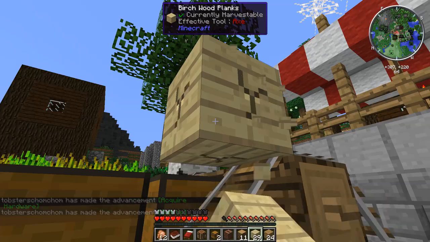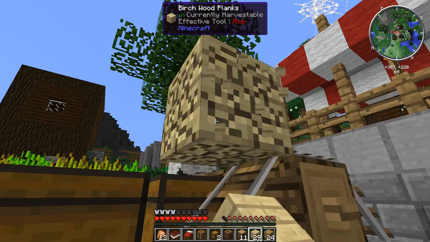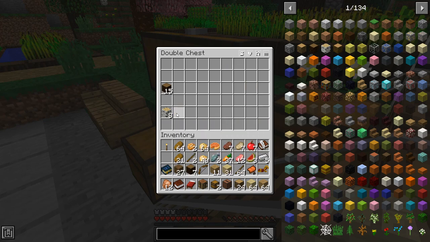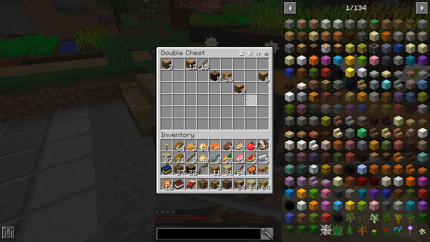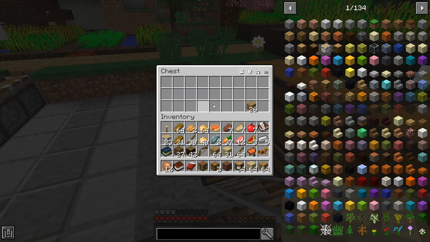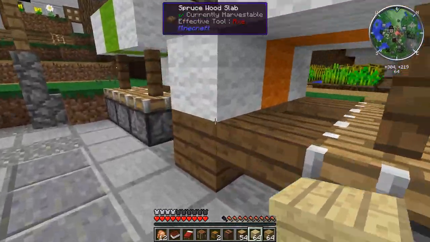See, this is why looting first is the best thing to do in a Minecraft world, because you just skip a load of the early game stuff by looting so much wood. Oh my gosh. Were we able to build a small house before even doing anything? Right, let's put some of this stuff away so we can keep looting.